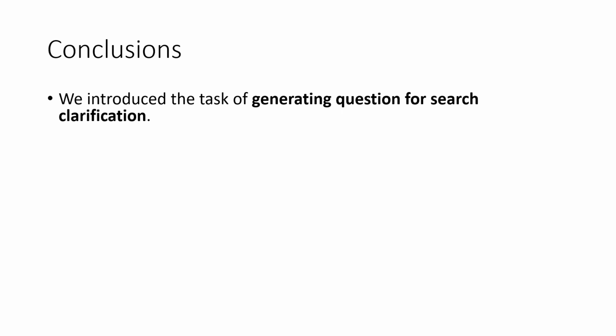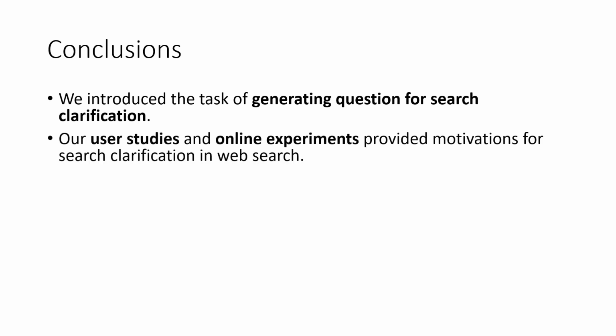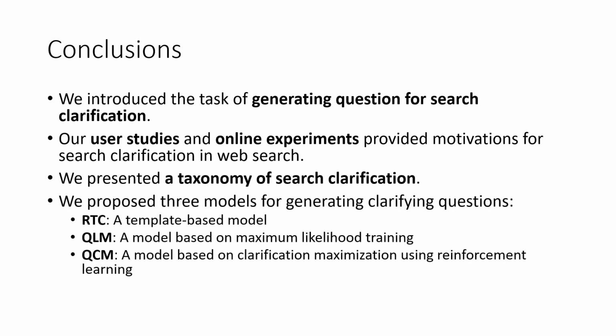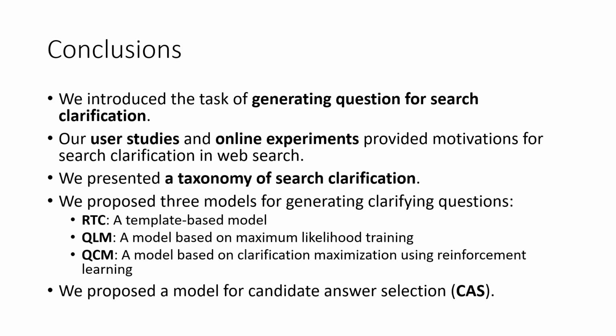So in summary, we introduce the task of generating clarifying questions for web search. And we performed a set of user studies and online experiments to motivate the task. We presented a taxonomy of search clarification, which was derived from query formulation data. And we proposed 3 models for generating clarifying questions, 1 template-based approach and 2 machine learning models. And at the end, we proposed a model for selecting candidate answers.